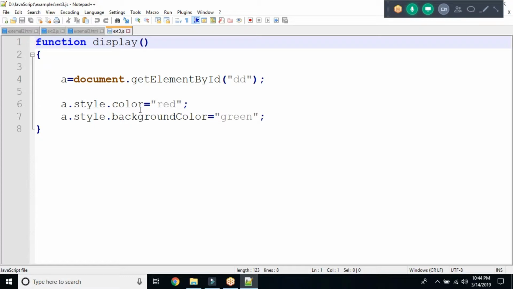So dynamically in this way also, using JavaScript we can apply CSS to the components. Is that clear? Any doubts?